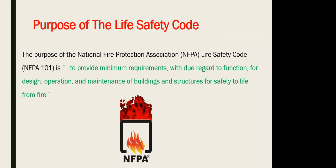The purpose of the code itself is coming in the first part of the NFPA 101. In any section of the NFPA, the first chapter is for the general, the second for the purposes, and the third for the definitions. This is a normal structure of any chapter of NFPA. If you don't remember where the definitions are, go straight to chapter number 3 for any of the NFPA. For the purpose and the requirements introduction, go to chapter 1 and chapter number 2. Okay. Sometimes you are asked the question, what is the purpose of the life safety code? What is the definition? And these are categories of the questions itself.